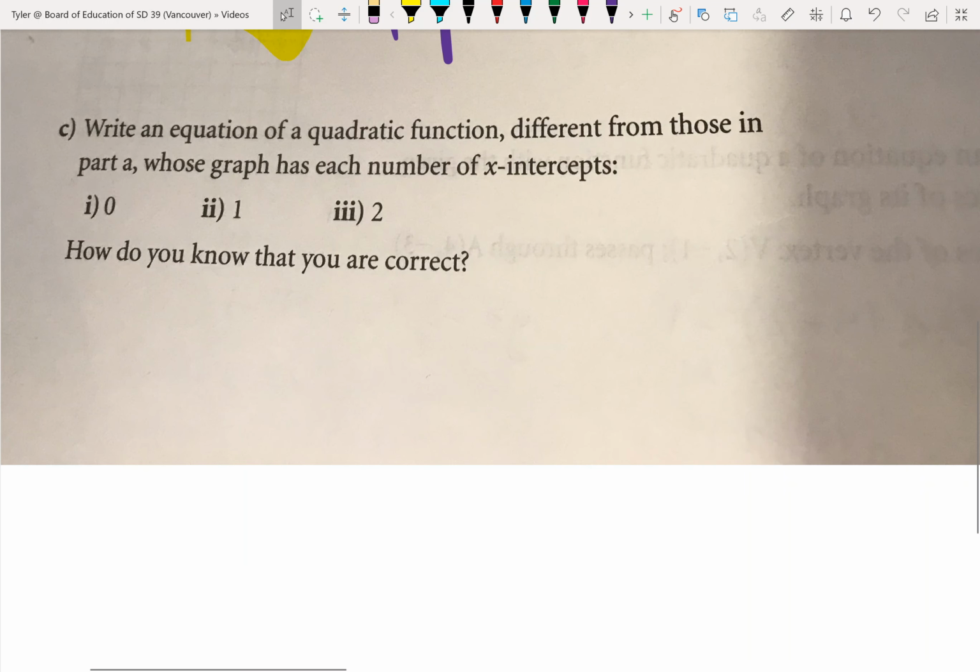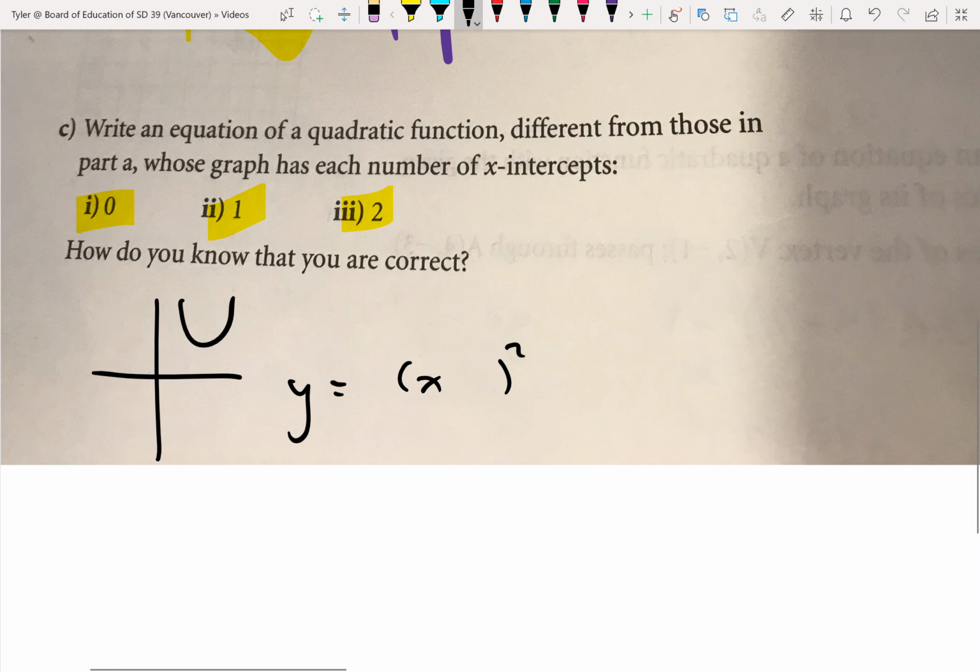This second question is saying just write an equation that has 0, 1, and 2 intercepts. Using what we just talked about, I'm going to do some examples really quick. If I have 0 intercepts, I'm just going to sketch it first. I want a graph that goes like that. I want it to go up by a couple, so I've got plus 3 there. I want it to go to the right, so I'll use minus 2, whatever. And it's opening upwards, so I need a positive a value. Bam, that is 0 x-intercepts.